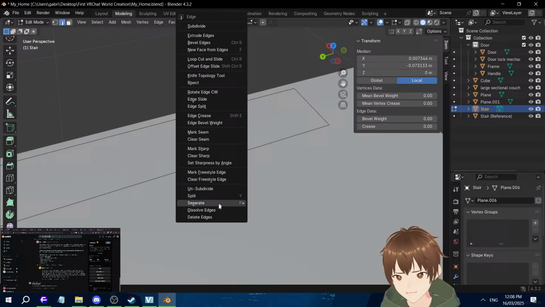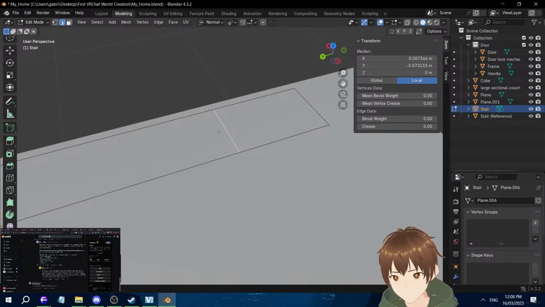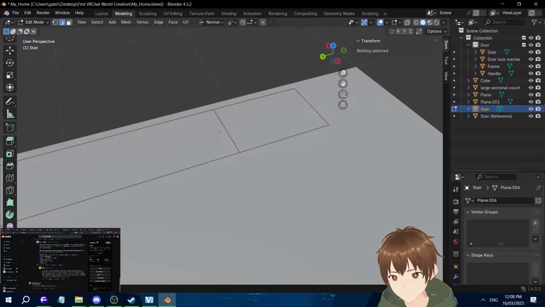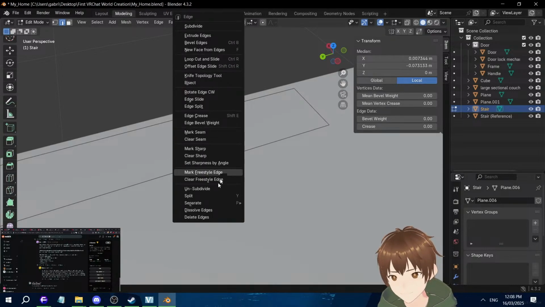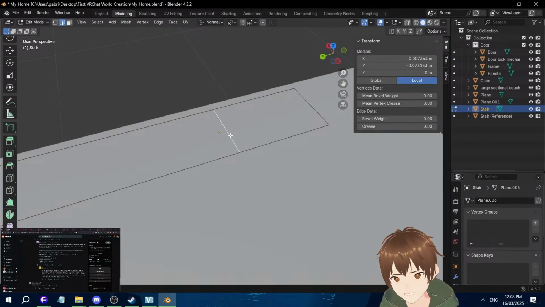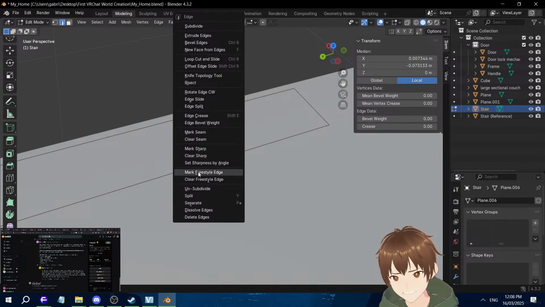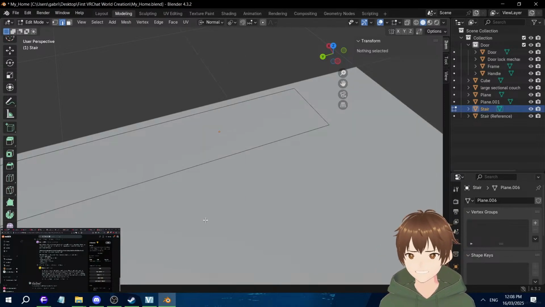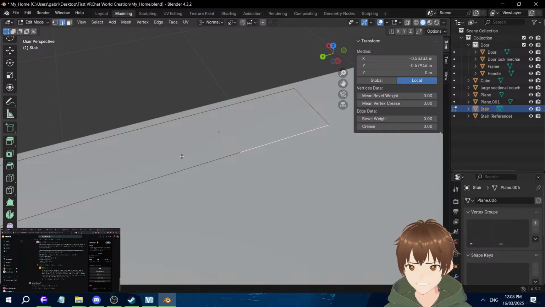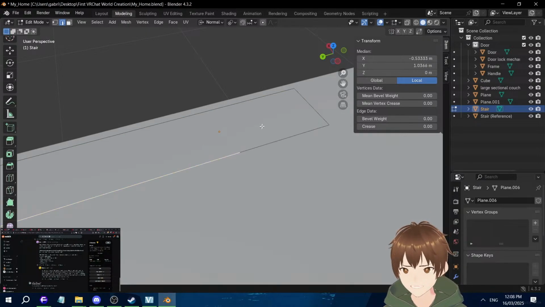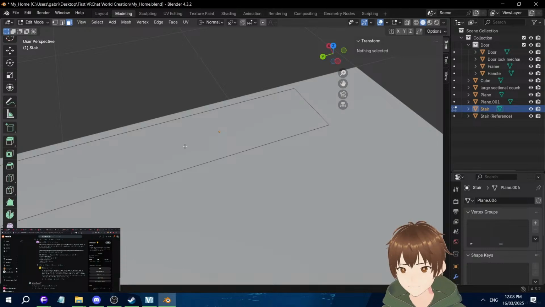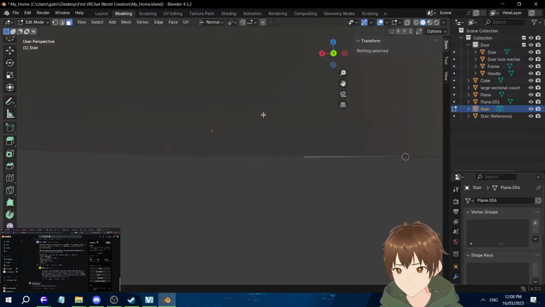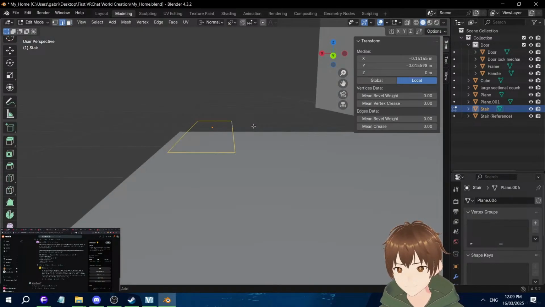We have this, dissolve edges. They split. Delete edges. I'm not liking this. Delete. Wait, what did we press? Okay. Oh, it just made it visible.